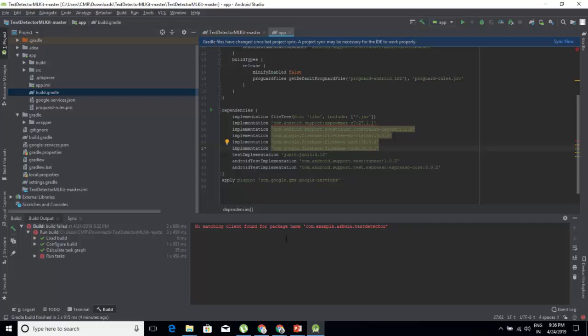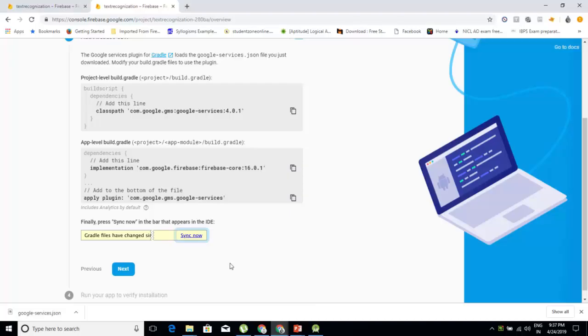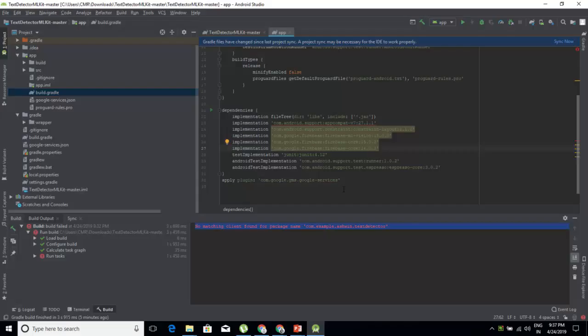Now after adding this Firebase to your dependencies, go to here and copy this line, copy this, and go to your Android Studio and paste it at the end of the file. Now save your project. Now we are starting the syncing.